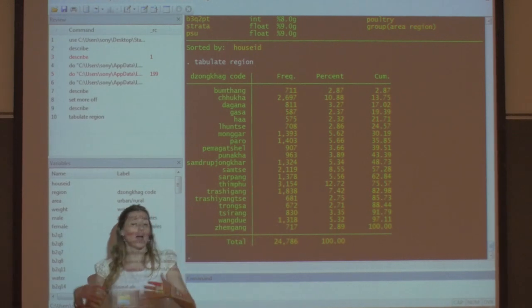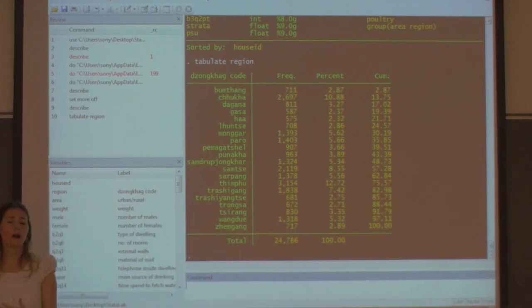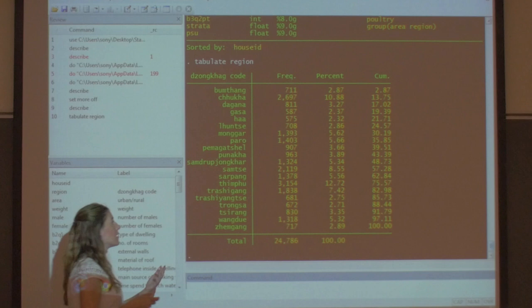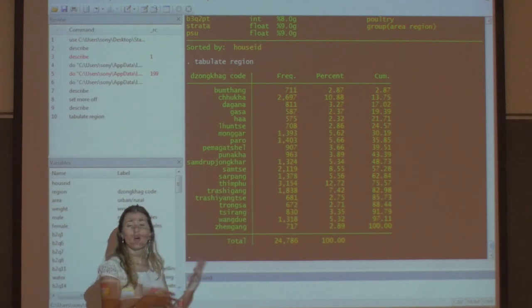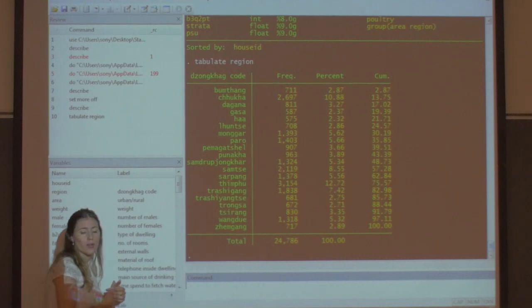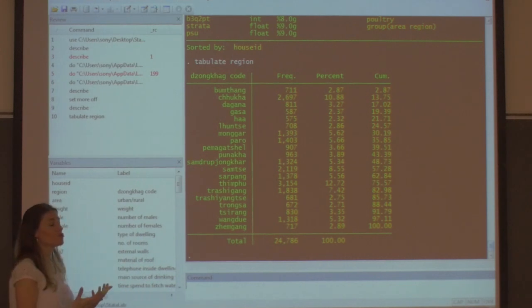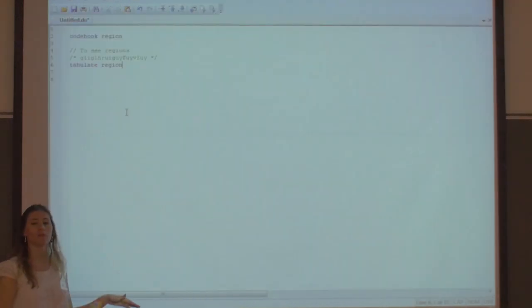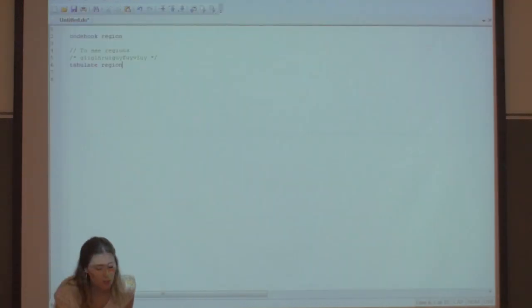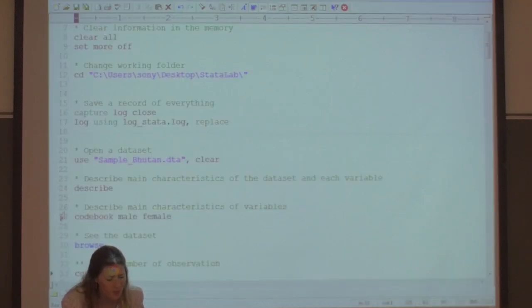Now imagine that afterwards, later on, I want to know how many people were living there, to put it in some table, in a graph or something. I would need to tabulate region again if I don't have it in an archive, in a record of what has been done. But another way is to actually tell Stata to keep a record of all these commands that I'm writing in my do file. So that is what I'm doing in these lines over here.